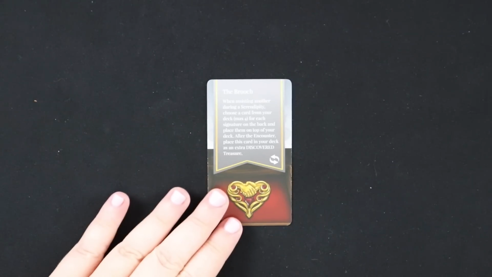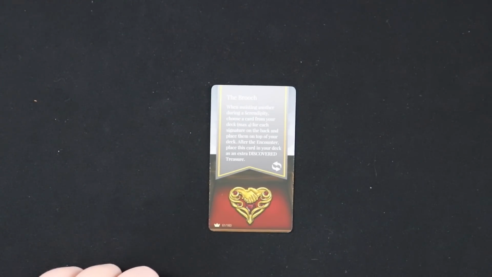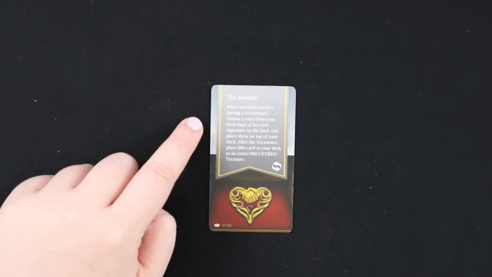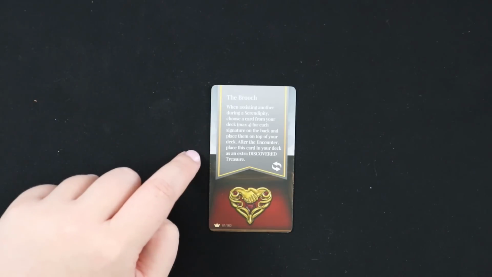So there's several different interesting cards that you can carry with you in case you have a serendipitous moment, but the coolest one is the brooch, because it says, when assisting another during a serendipity, you can choose a card from your deck, maximum of 4, for each signature on the back, and place them on top of your deck. After the encounter, place this card in your deck as an extra discovered treasure.